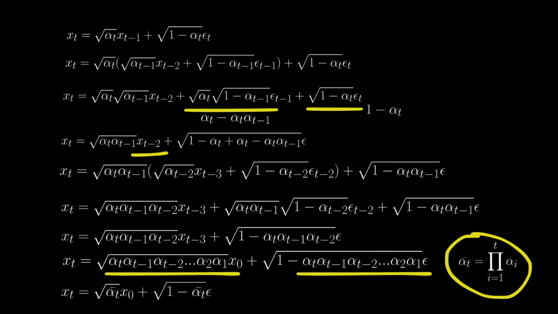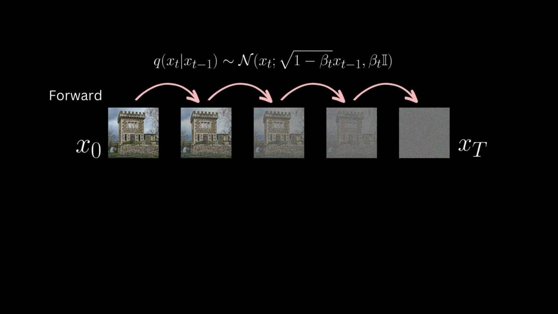Now, although we covered a lot of math, if you take a step back and see, then all we really did was convert an image to noise. And you would agree there are simpler ways to do that. So why go through all of this? How does modeling this forward process benefit us if ultimately all we did was convert it to noise?